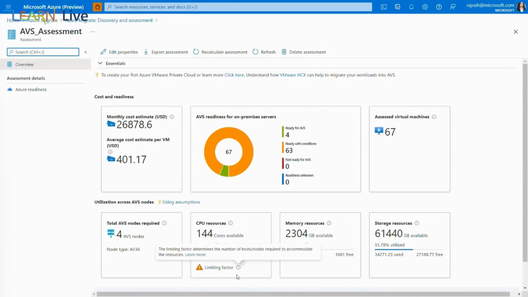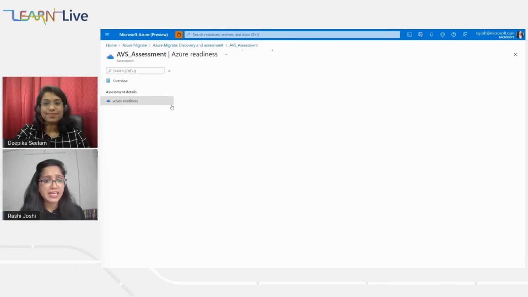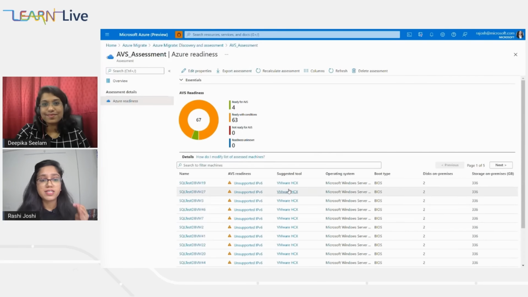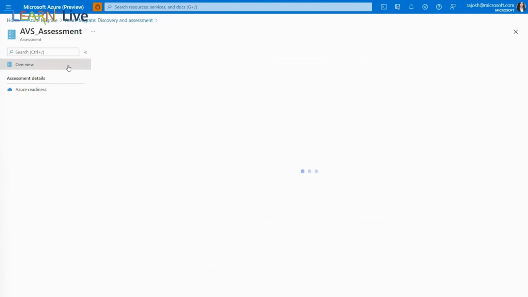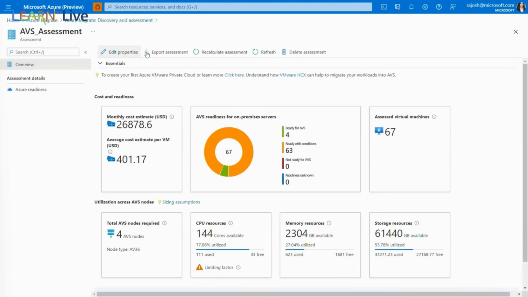So if I decide to scale, I can always see how much capacity is available. I can see this on a per server level as well. You can see the suggested migration tool. And here again, you can export this assessment, create your different what-if scenarios, and essentially bring in the value of your VMware setup on-prem to Azure.